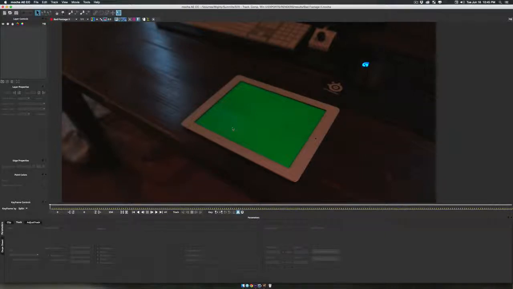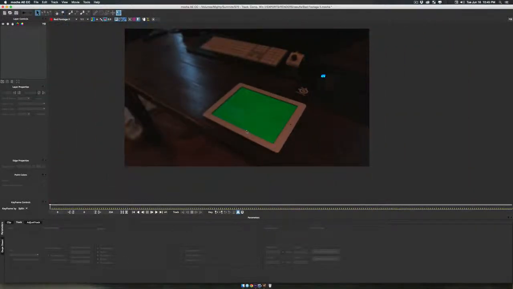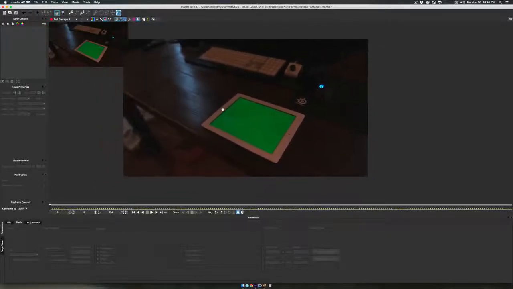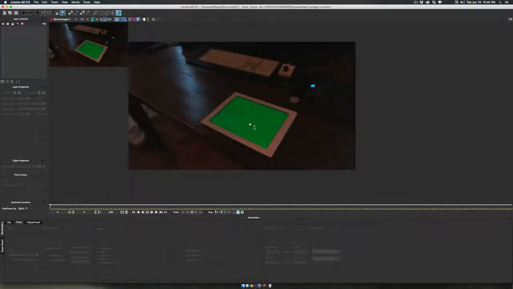But anyway, if you've never used Mocha, it is super user friendly and really fun to use. The buttons are a little bit different, and you honestly only need to know two shortcut keys to nail using Mocha. The first one is Z. If you hold it, click and hold down your mouse and drag, that is zoom in and out. And if you want to move around, you hold X and move around. That's pretty much all you need to know, the quick and dirty, in order to use Mocha.